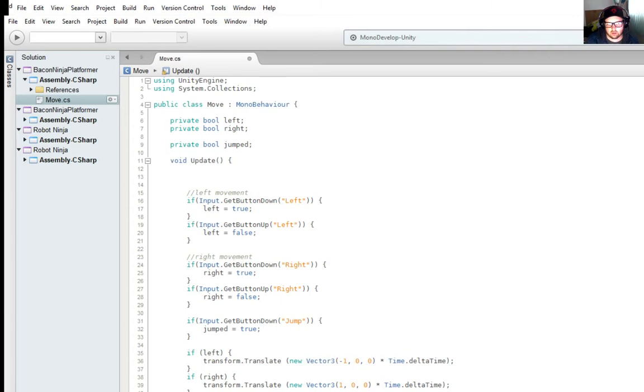And let's do a coroutine, all right? So we're going to set jump equal to, so it's only jumping for a total of like half a second or something like that. So it's an enumerator, not numberator, enumerator. Syntax was yield return new WaitForSeconds. Let's do half a second. Maybe force being added. And then after that happens, we're going to set jump to equal false.